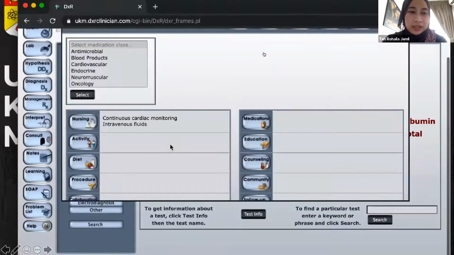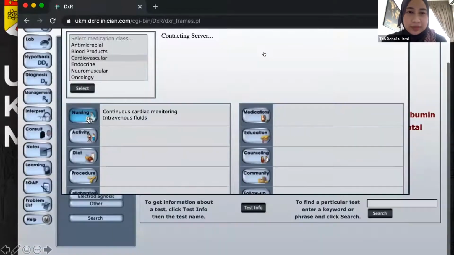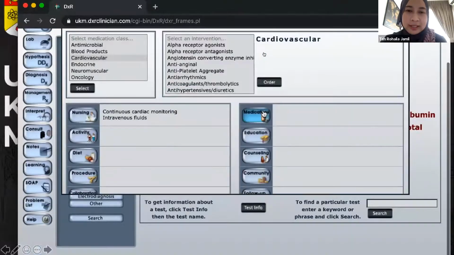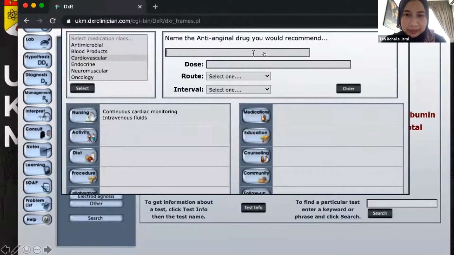So medication also, there's a lot. Yeah, it's very detailed, right? I will talk about this a bit after this.